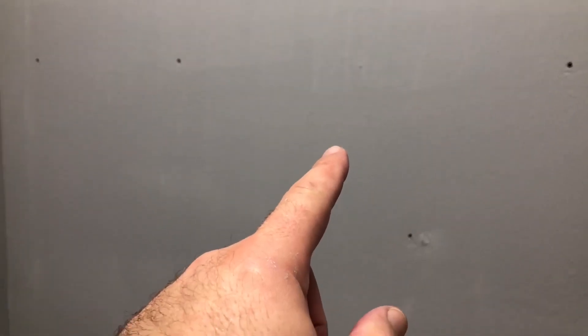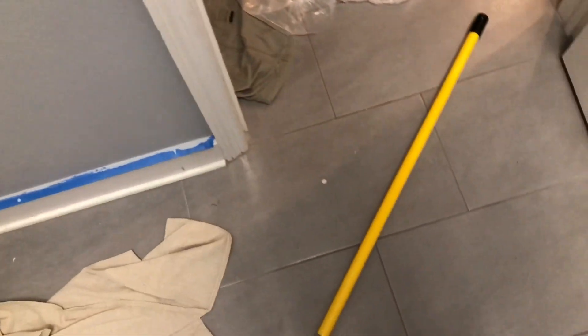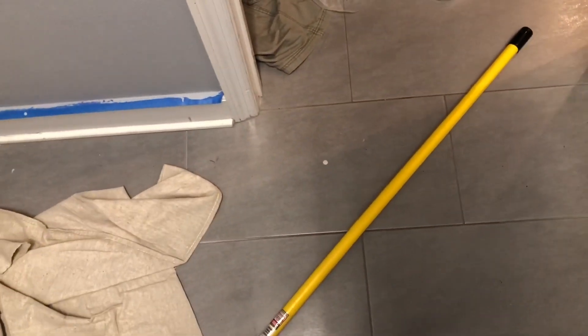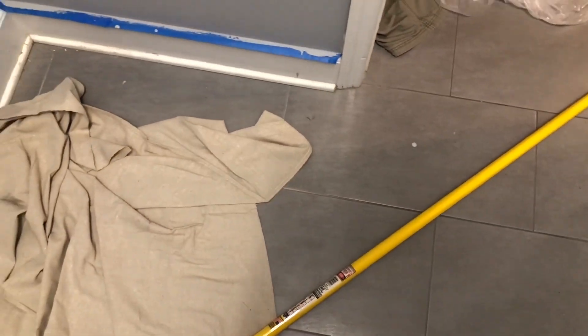Painting in a huge tall room with not much depth really sucks because you end up having to do basically two walls — I need the extension to get up to there, but I can't use the extension to do below here because it bumps into the wall. I also forgot to move my drop cloth and got a few little spots on the tile — luckily it wipes right up. Although I learned it doesn't wipe up so easily if you wipe it into the grout — do not ever get the paint in the grout. Wipes off the tile, not the grout.